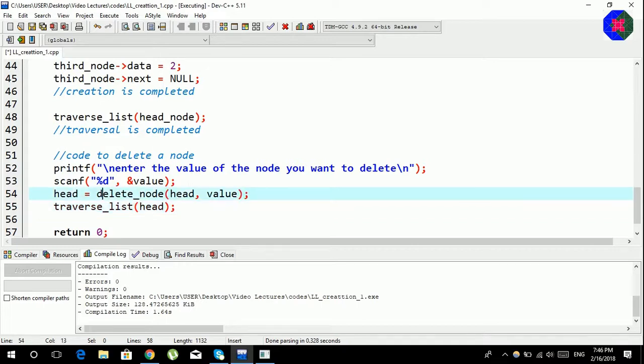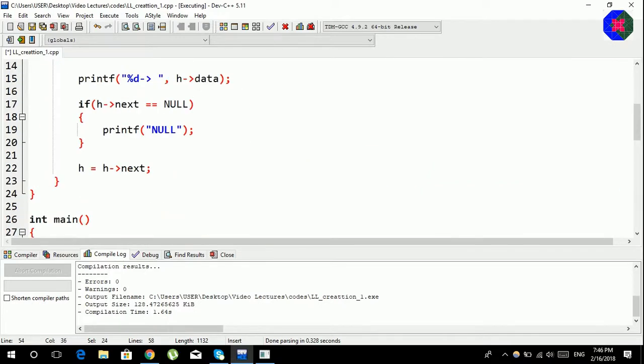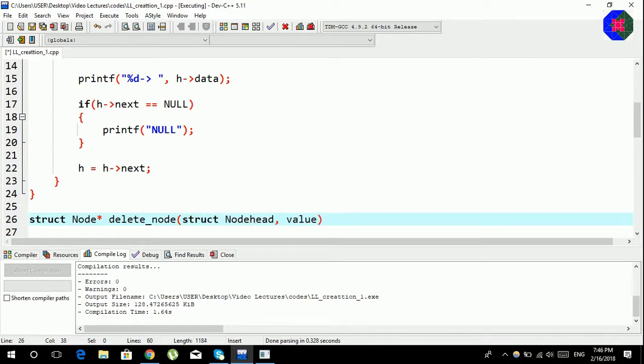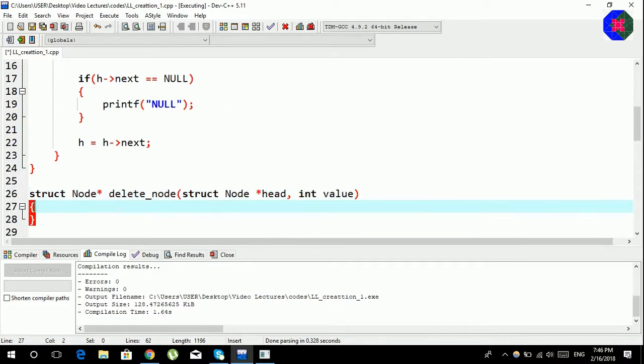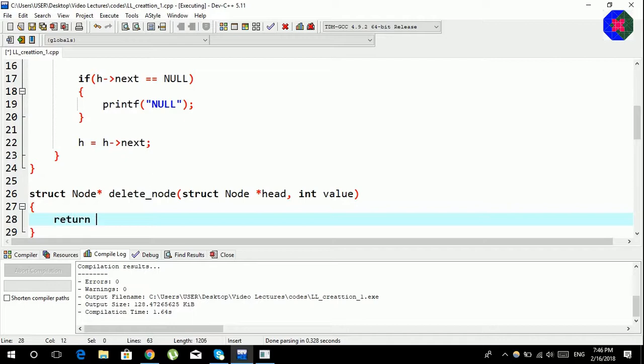So this function will do the deletion part, and it has a return type of struct node star. So let's first create the function. Okay, so again this head will have a type of struct node star, and this will have an integer. Now always it will return head.